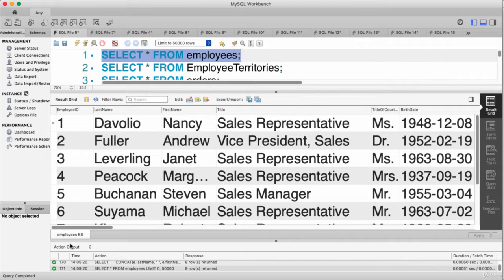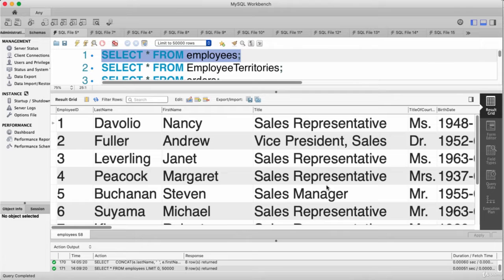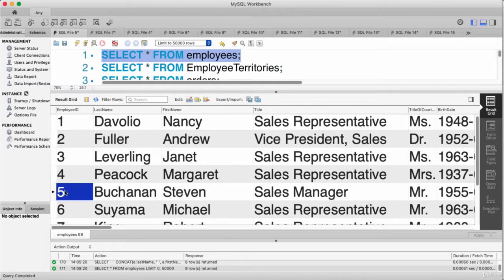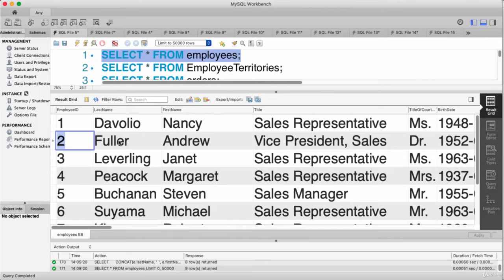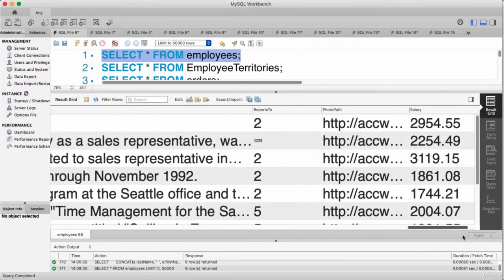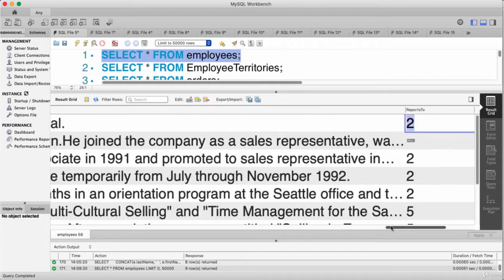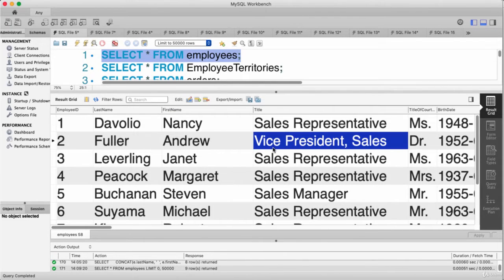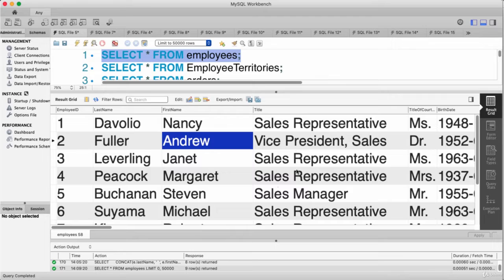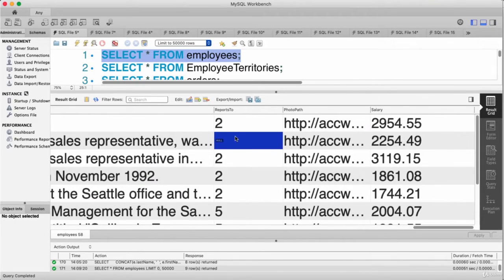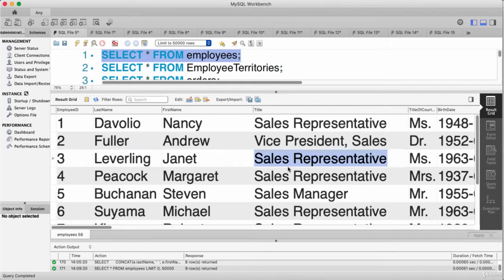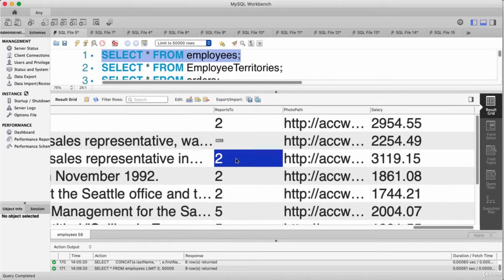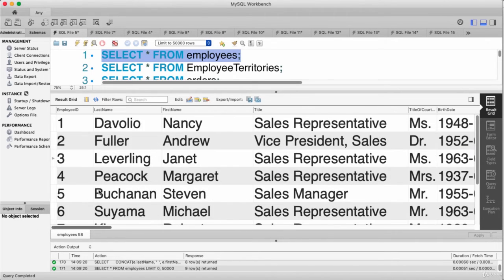This is the employee ID. This is their names, including the sales manager, and the ID is 5, and the VP, which is this. And you see that this Nasi is reported to 2, means reports to what? The vice president. Fuller Andrew himself, the vice president, reports to who? Nobody. Null. Okay. Then we have Janet, who is also a sales representative, reports to who? Number 3 reports to who? Reports to 2. The same Fuller.